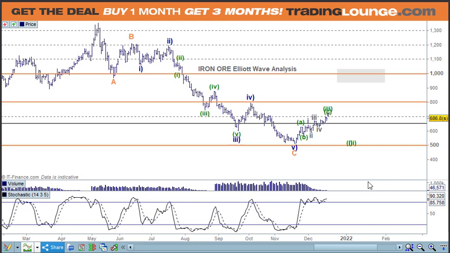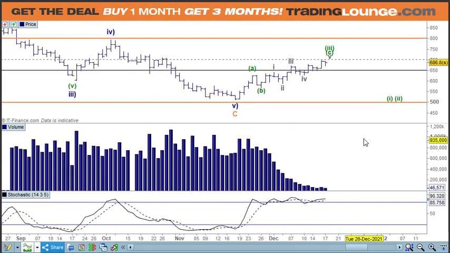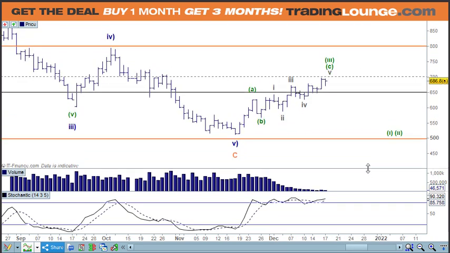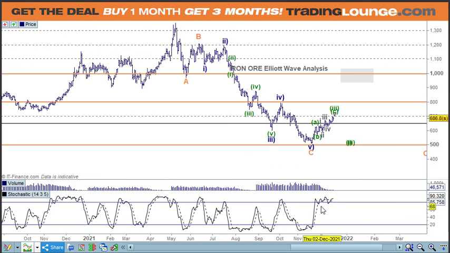One of the main points here, obviously, is that the volume that's come into play through here has diminished to a point. It doesn't look like the Chinese are buying it on their own futures exchange at the moment, but it is creeping higher. Prices moving up, volumes diminishing to a point, so that's divergence. The stochastics here, as you can see on the daily chart, are starting to flatline.